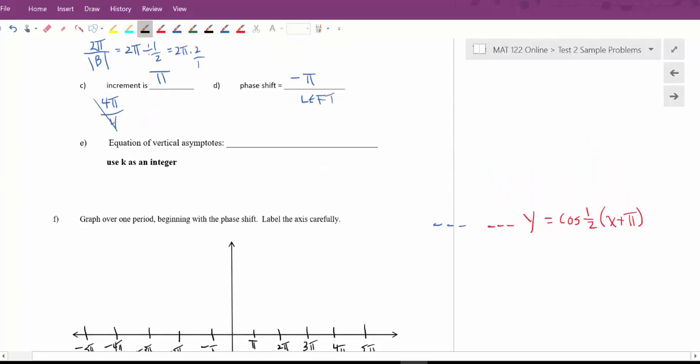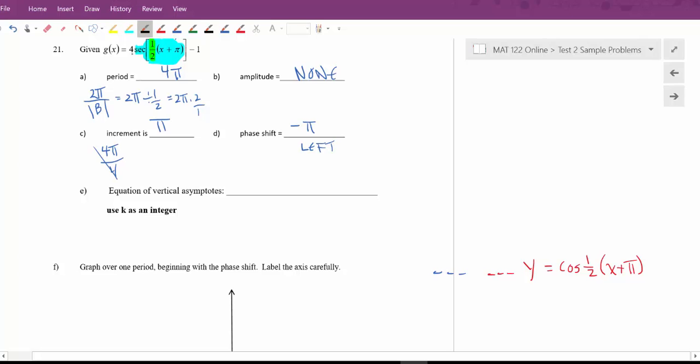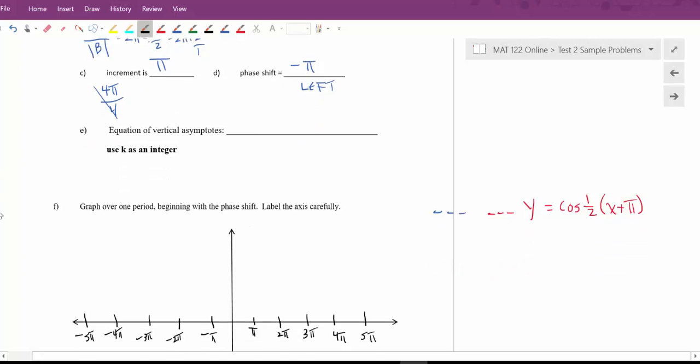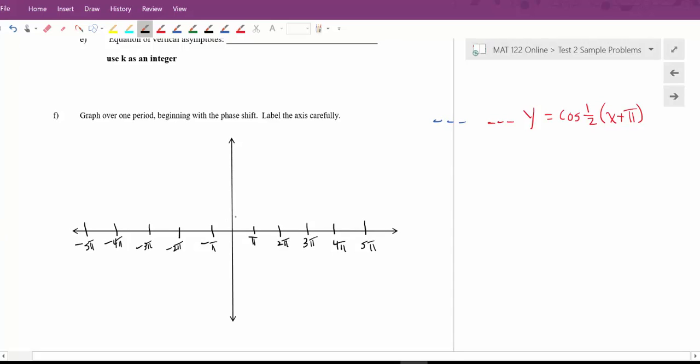Okay, the other thing is, in the graph that we're doing, the amplitude on the cosine goes up to 4 and then down 1. So you're going to have to make your y-axis go up at least to maybe 5 or something. So I'm going to go ahead and get this put together. Okay, like that. Okay, so we're ready to go. Now what we're going to do is look at this graph right here. Just this. All right, now you always want to start at the phase shift.